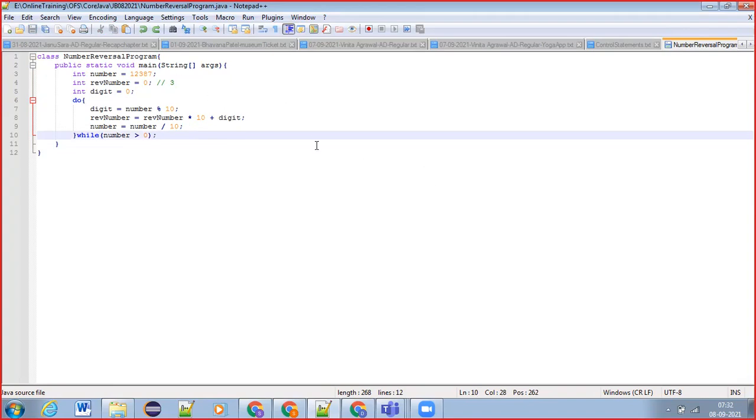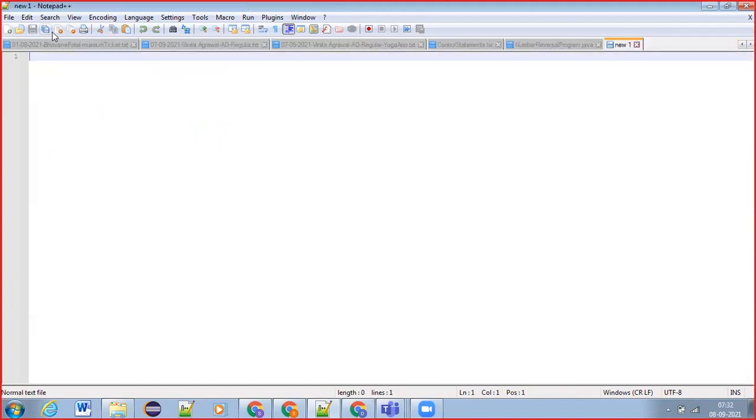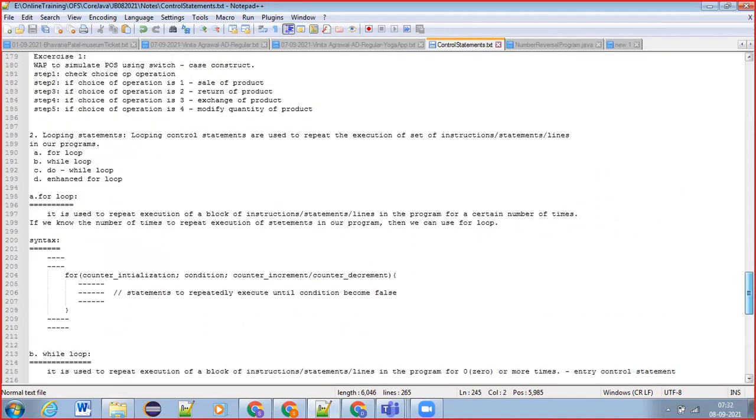Now let's write a couple of other practice examples. Shall we try to write a program to print a certain format of letters or characters? Okay, before going to that, what is the other loop that we have? The enhanced for loop.